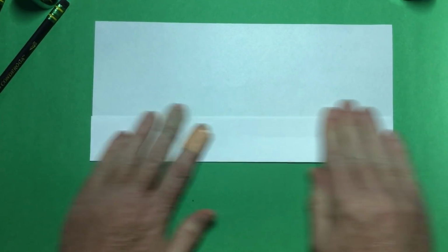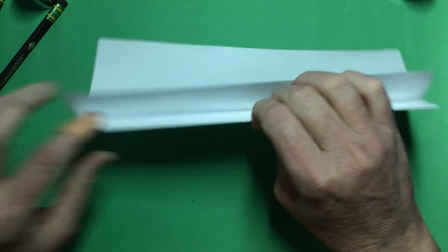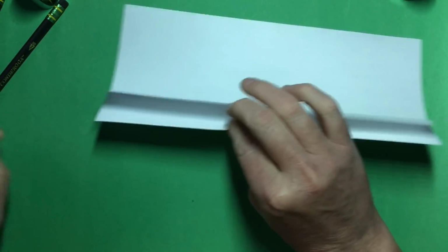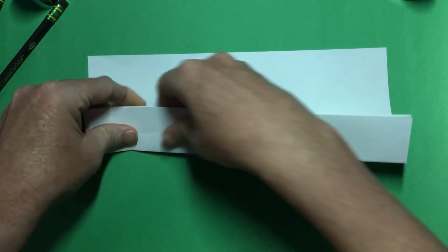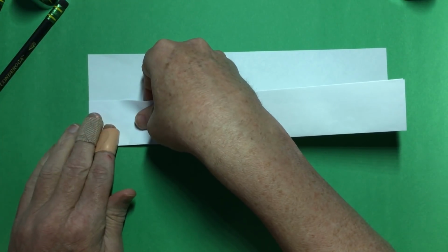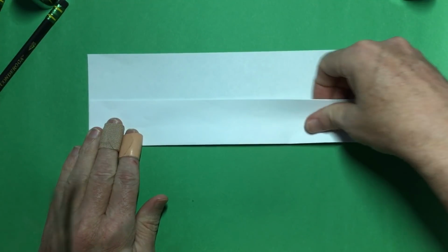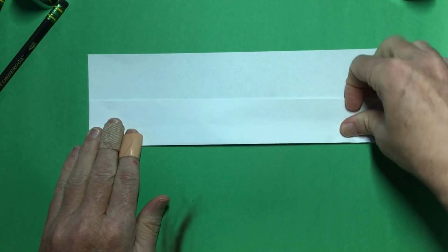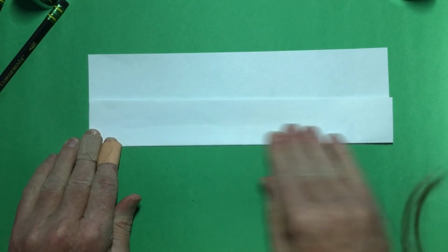Fold it down. Now take the crease you just made, which is this one right here, and give it the thumbnail treatment. Crease, sharp, sharp, sharp. Okay, good. Turn the paper up. Do that again. 1/5. There we go. Lovely, lovely.